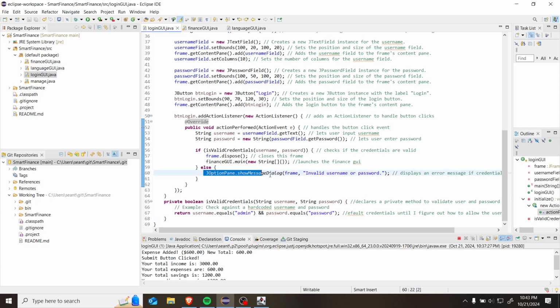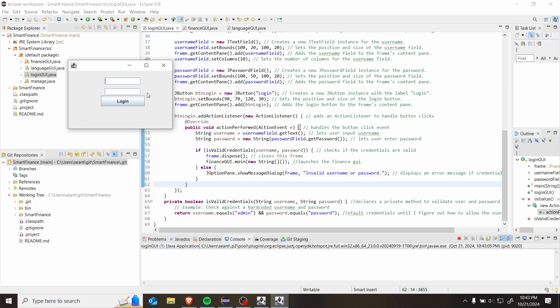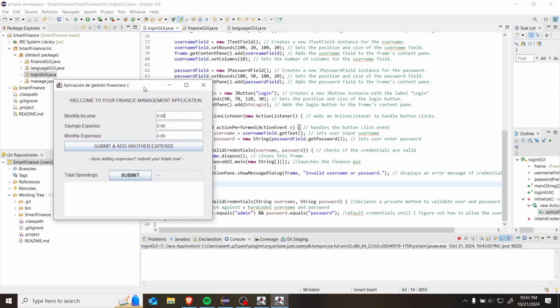And oh yeah, there's also an option that shows if it's incorrect, so I guess I'll do that one first. So we have the window that pops over here when you run it. I want to add a login label up here, but let's just say 1234 and 1234, and this should not work. Alright, cool. So invalid username and password, obviously that's not admin or password, so let's add the right login information in, and wow, it pops up. Cool. So this is the app from then on.